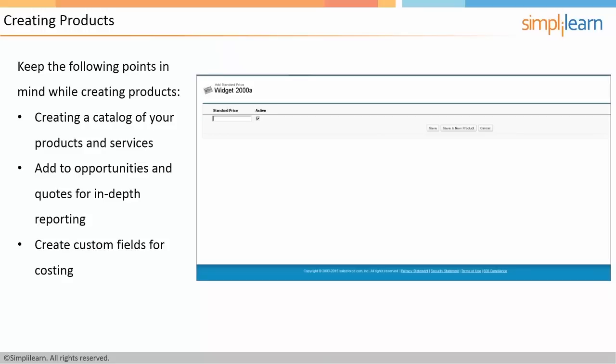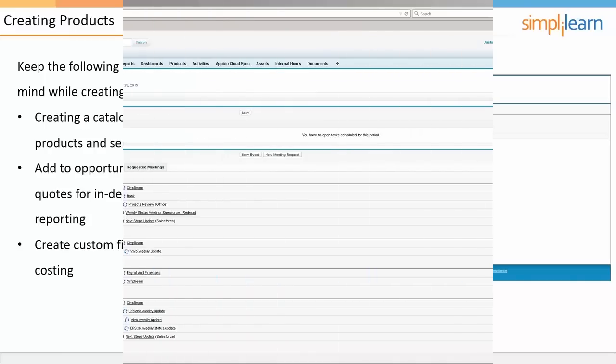Funny enough, 80% of America is service-based, but every CRM on the planet calls them products. So you can actually go in and rename products and call them services and use them in the exact same way. And for example, that quantity field can be for hours. If you're a time and materials type business, then you can have a quantity there for the number of hours, and then you use the dollar amount to be what that hourly rate would be. So that's a neat workaround for those of you that work in professional services, for example.